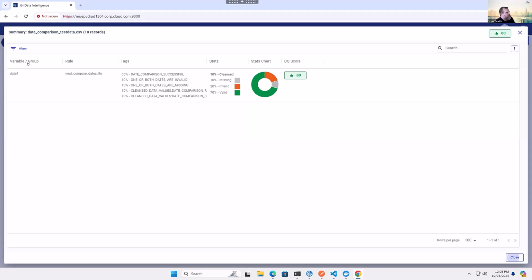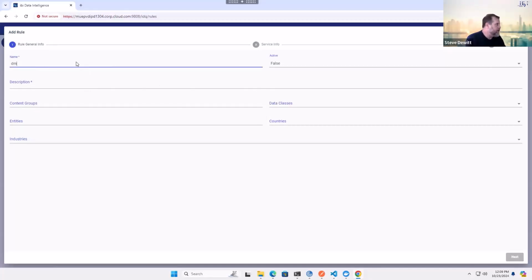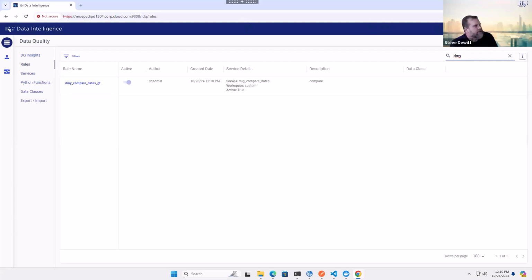Now, jumping on back, whoops, wrong browser. This could also create the DMY compare dates GT, in which I'm going to compare DMY formatted dates that are greater than, where date one is greater than date two. I can fill in the metadata as needed. Take the same service, go with number of comparison operators, and the answer to that is a wicked lot, as we say up here in Rhode Island. So there again, a lot of flexibility coming out of a single script, a one-time operation registering that service.